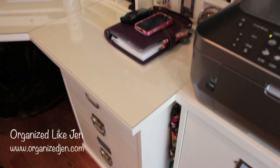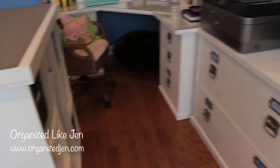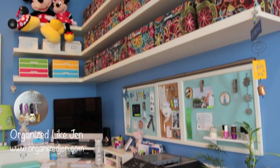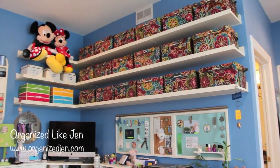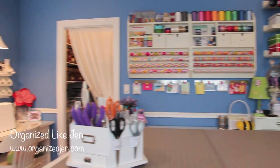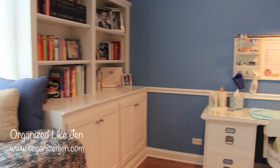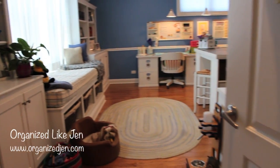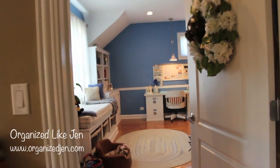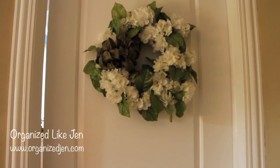Over the desk I have my Pottery Barn Holman shelves. I filled three white bins that were previously empty with my stationery and labeled them accordingly. The rest of the desk I kept as is, with my computer bags tucked between the desk and the lateral file cabinet. Here's another look at the project table to give a sense of the space. The room does seem bigger in person than in pictures or video — it's an ample space and I love it. I couldn't be happier with how it turned out.